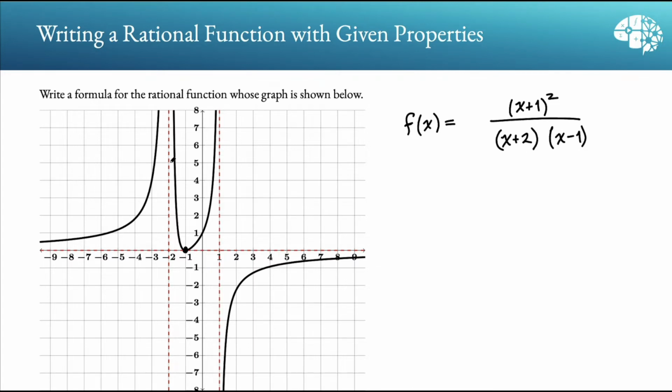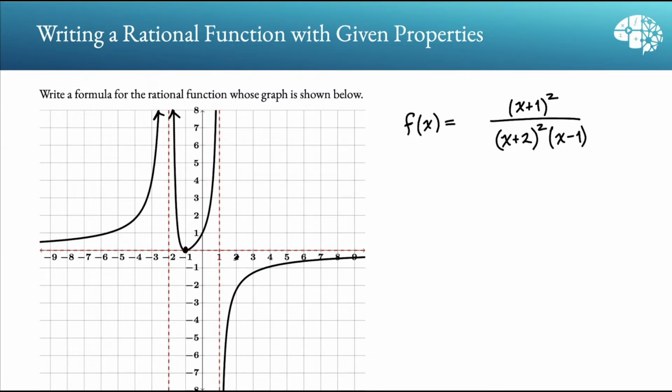The -2 asymptote, on both sides, the function is going up. When the function has the same behavior on both sides, here both going up, that means that the exponent must be even. So typically we'll just use a 2 for that. Actually, technically it could be 4 or 6, but we generally just default to the lowest positive even number.